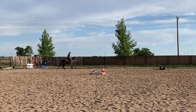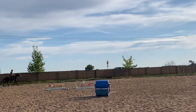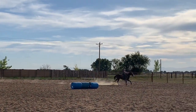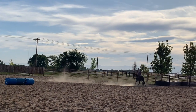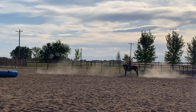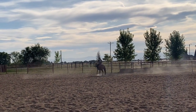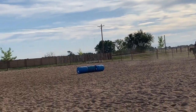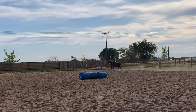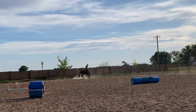So this is Luke's first ride in the arena. I should have videoed a little sooner on. Rafiki kind of takes off right here. He said he was scared of the flowers. I had some obstacles up, and then Luke just bent him the opposite way that he was on one lead, and then he switched, and so I think Luke thought he was going to go a certain lead, and he bent him that way, and then he just tripped a little bit. But this is kind of further away, just a little clip of where they're at on day, I believe this is 13 or 14.